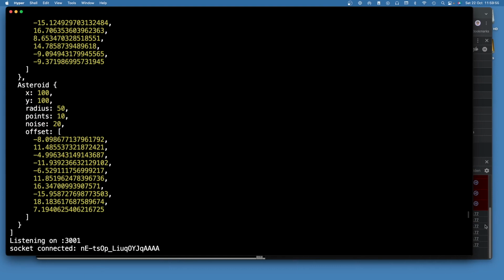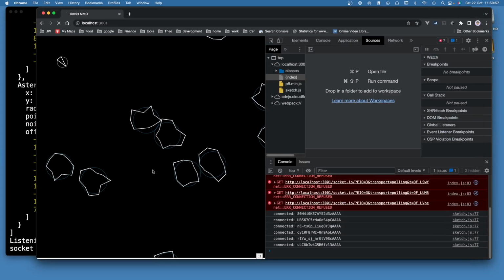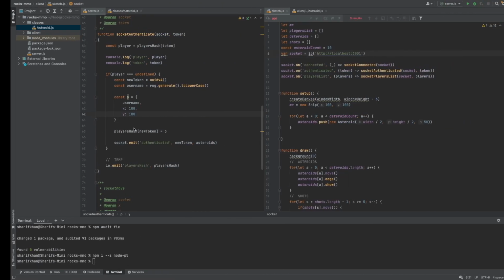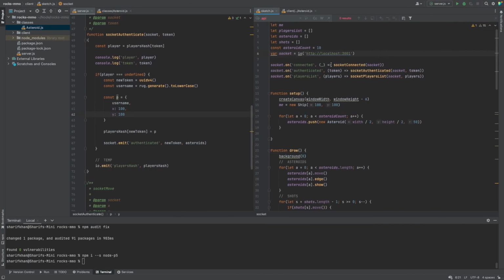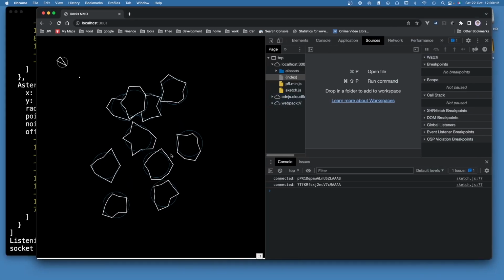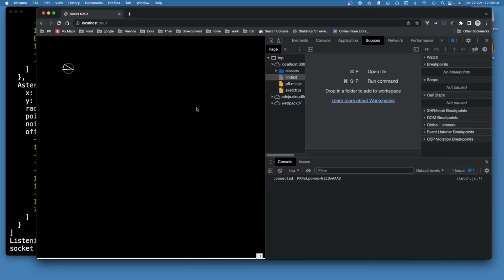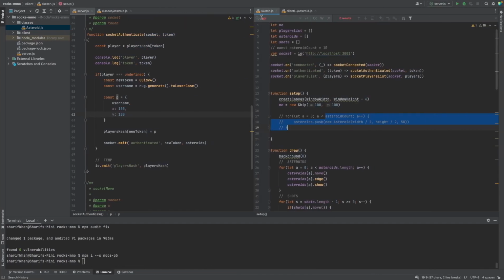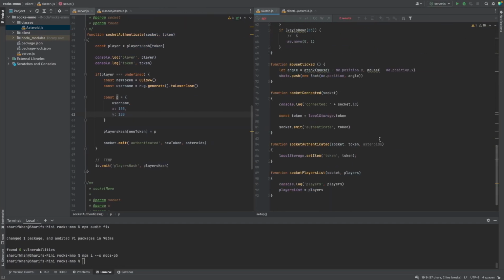So if I go to the browser here, reload, yeah, that still works, okay. So then let's comment that out and comment that out. That should still work with no asteroids. Yeah, so that's okay. So now in the authenticated, we have this asteroids.